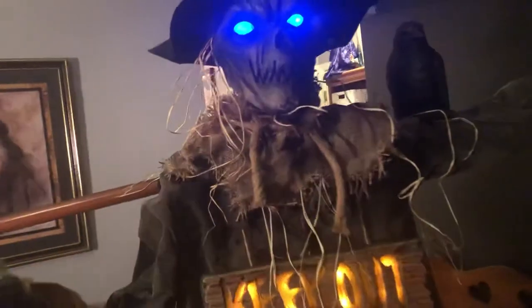First and foremost, one thing I did is I gave him straw. He had no straw on him. I put straw on the hat, a little bit in the collar, a lot on the cuffs under here, some on this pole — none on the other because that was really difficult — and I did some strands hanging down. He does have some kind of poking out of the holes.